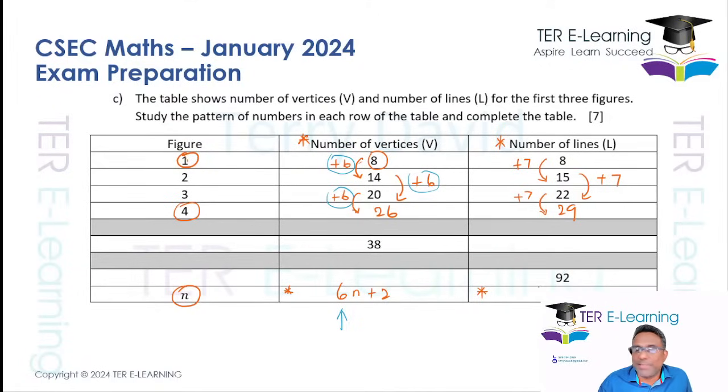I saw a lot of people telling me this formula is 7n plus 1, right? Based on what we said before, since the pattern is increasing by 7 all the time, that means 7 is going to be in your formula. Some of you might be asking how we got 1. In this case, the first figure is 1, but you're supposed to get 8 as the number of lines. So when I plug 1 into the formula, 7 by 1, in order for me to get 8, I need to still add 1 to it, right? So that's my formula there: 6n plus 2 and 7n plus 1, right?